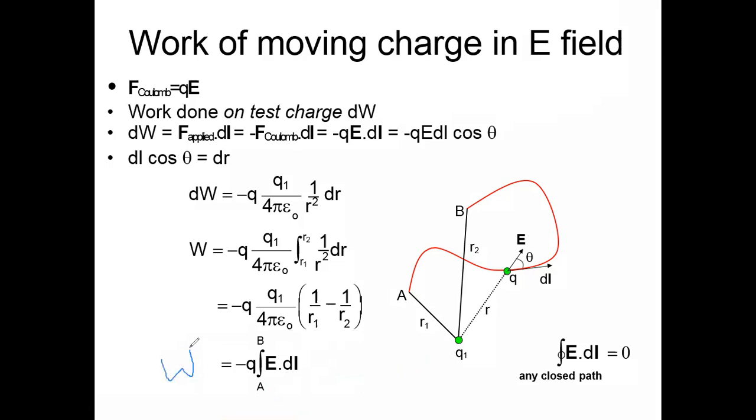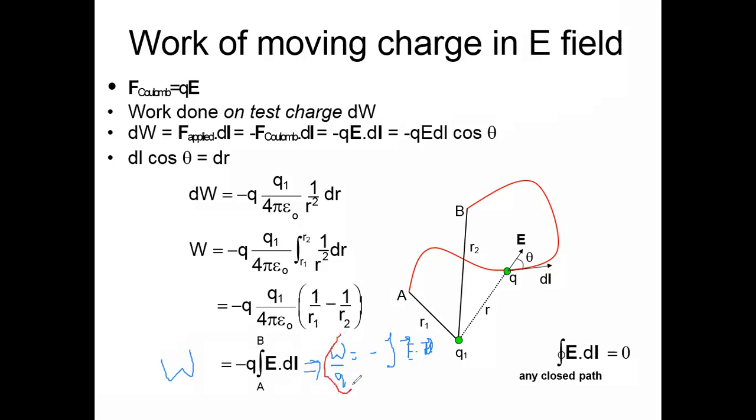This W is electrostatic potential energy. And if you divide by this Q here, listen very carefully, you will get W by Q, which means work done per unit charge. So this is minus of E dot dl. And this quantity W by Q is called, can you tell me?